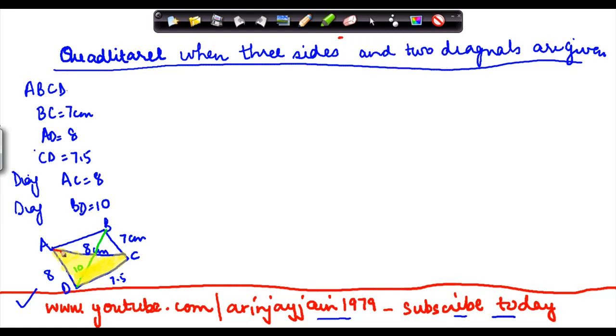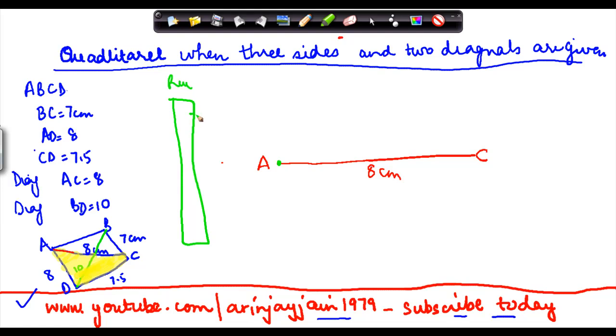So let me draw it here. The length of AC is 8 centimeters. We know that AD is equal to 8 centimeters, so I put my compass on the ruler. I will take my compass and take the length of 8 centimeters from zero to eight. I take this length as 8 centimeters, put this point here, and taking this 8 centimeters I draw an arc.